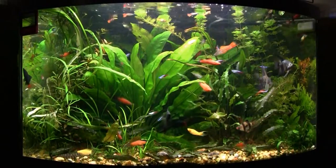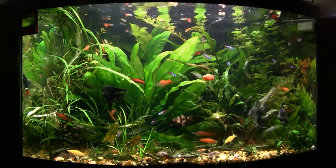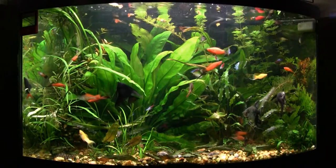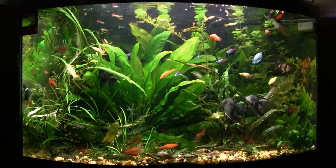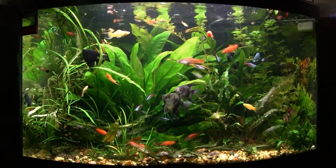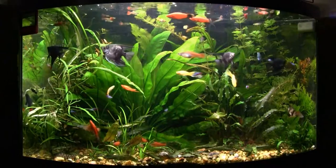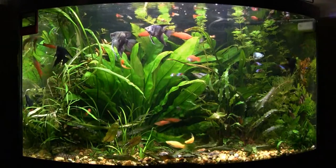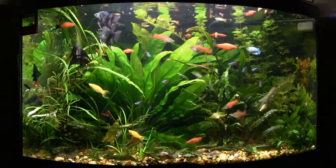That Amazon sword plant in the center here — in the corner tank, the pie-shaped 55-gallon — is just enormous. There's another plant behind it, but this one we took over from the bow tank because it was taking over too much space there. It's been doing very well. We haven't changed anything, still doing that fertilization program: CO2 dosage every day, Leaf Zone once a week, and plant tabs once a quarter.